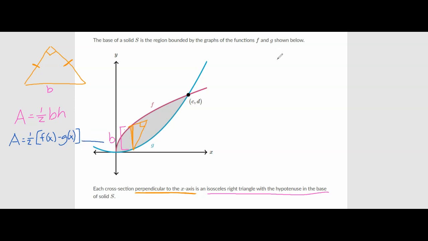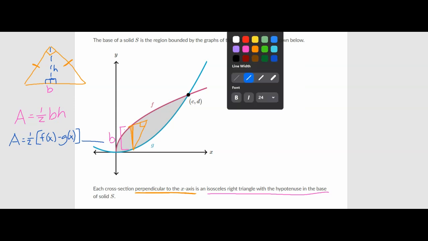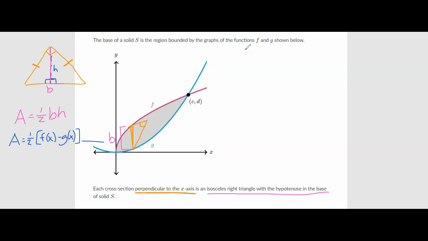Now I just need to figure out what the height is, right? That's the trickier part to figure out here, but it's actually not too difficult. If I draw in an altitude, which would be my height, I create, again, two more right angles down here. And what has actually happened is I've split this orange triangle into two congruent triangles. You could prove that they're congruent by hypotenuse leg congruence. If I make it obvious here, I've got a pink triangle and a purple triangle.